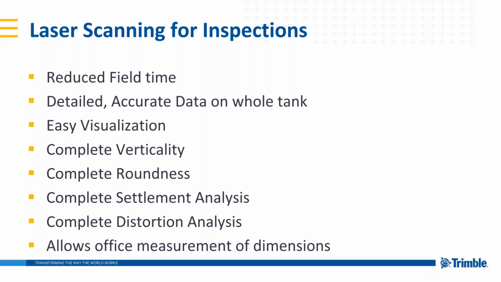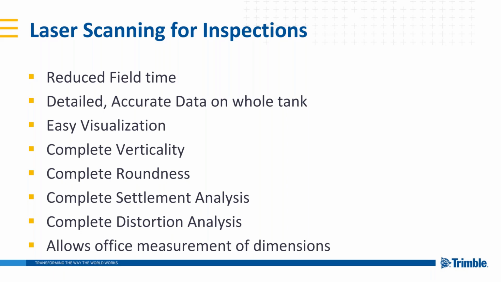Typically, one person can go out and scan a whole tank within an hour. Now, certainly if it's a gigantic tank and you need a lot of extra detail, it could take more. But if you're able to get inside a tank, scan inside, see the bottom, the shell, the roof, you can do this very quickly and easily with a laser scanner with a single person.